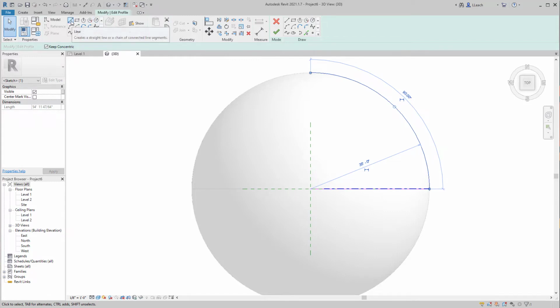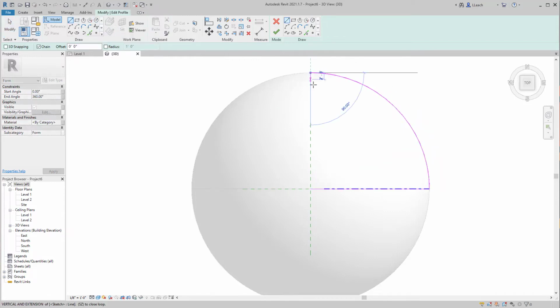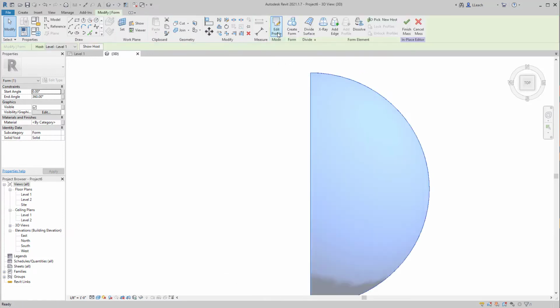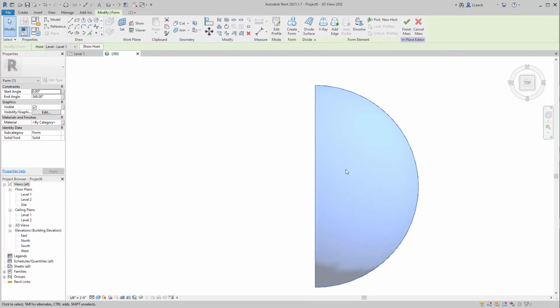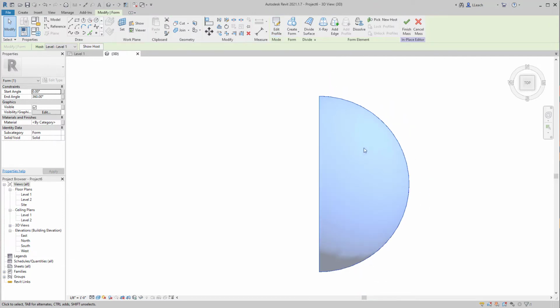So I'm going to draw a line from this end down to that end. So we've created a quarter pie shape here. And then I'm going to hit the green check mark. You can see that sliced our ball in half, which means we're moving in the right direction. So I'm going to click on Finish Mass.